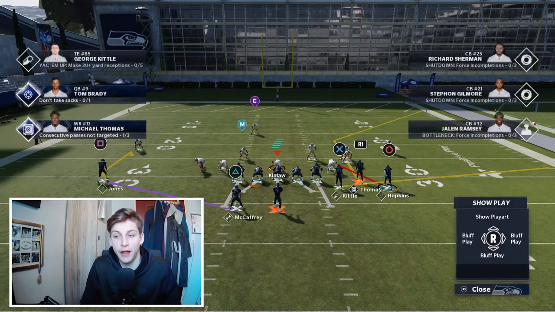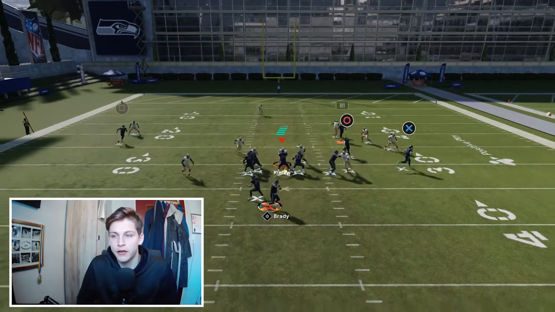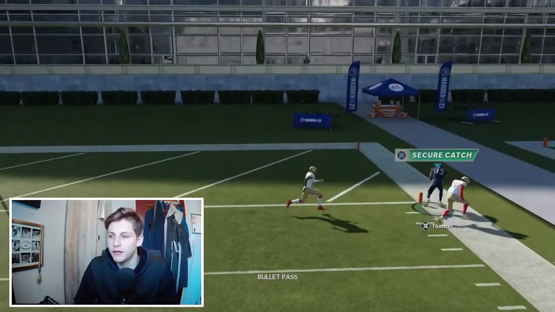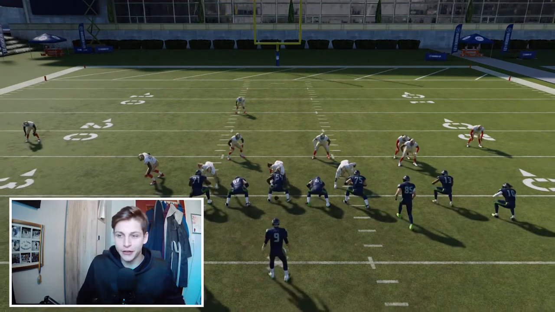Make sure the running back is blocked. So I'm going to block him right here. Boom. Double team, ID the mic, snap the ball. Nice. And this time, you can see we get the time. Nice. That was obviously not a good throw. I just wanted to throw the ball to get to the next play. But this is how you deal with that now.